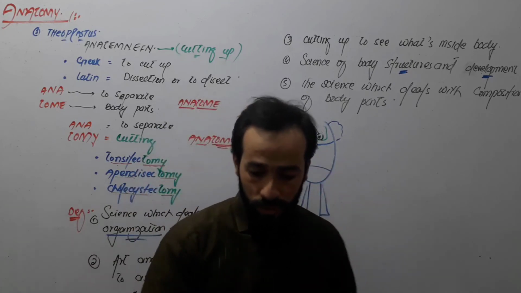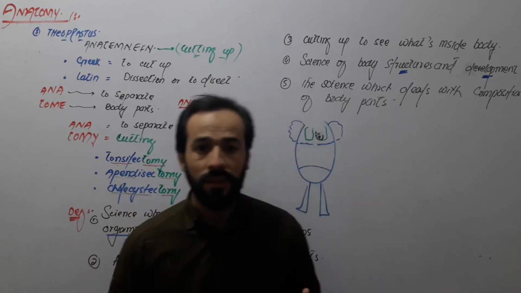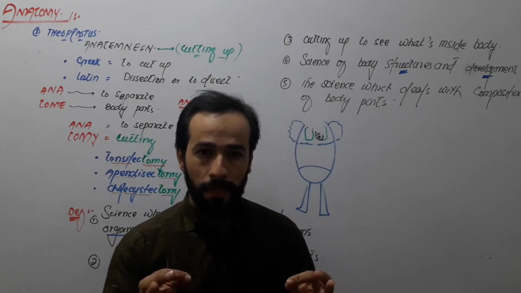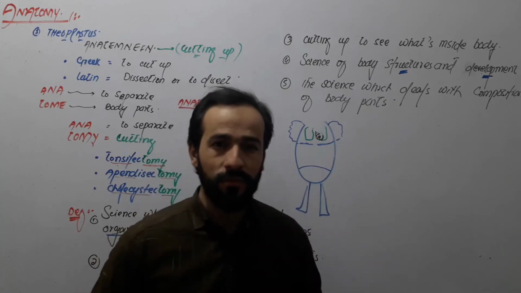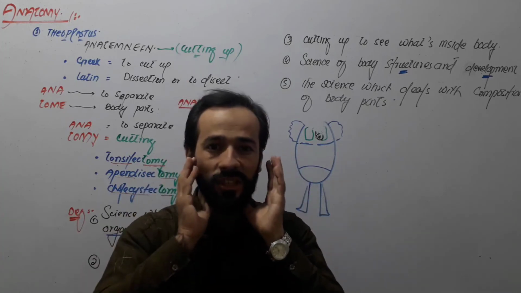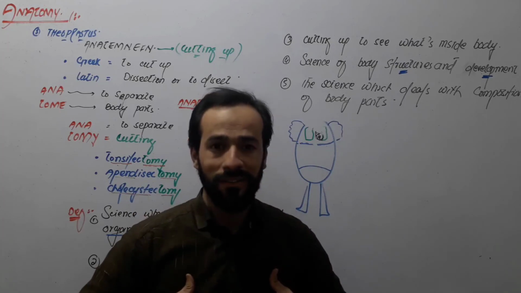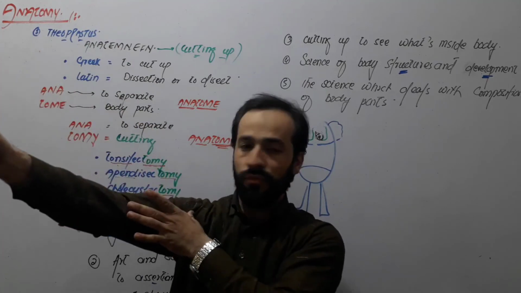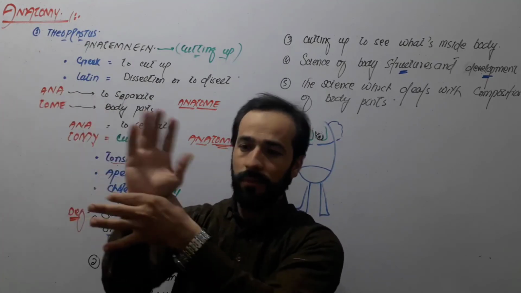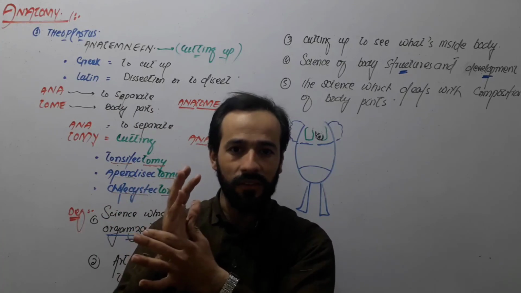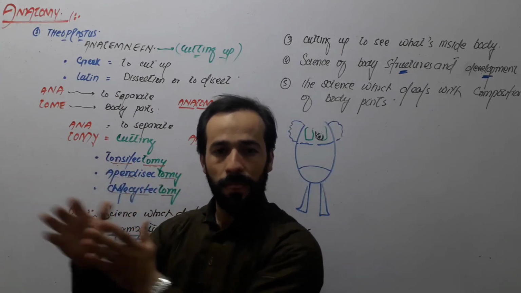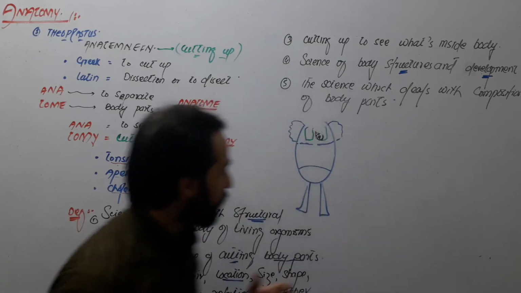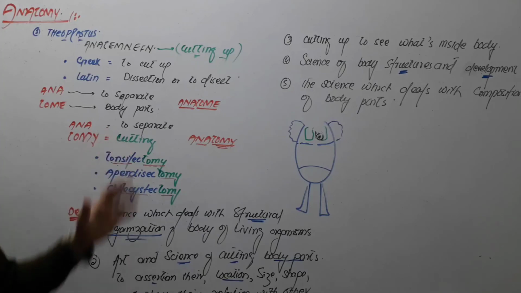So if someone tells you, if you have the understanding of anatomy, please tell me something about the anatomy of the human body, of your teacher. Look, this is the head region, right? This is the thoracic region, then the abdominal region. This is the hand, upper limb. This is forearm. This is the hand. These are the fingers, right? We are cutting the body. We are dissecting the body parts, right? So this is anatomy, right? So in anatomy, we do dissections.